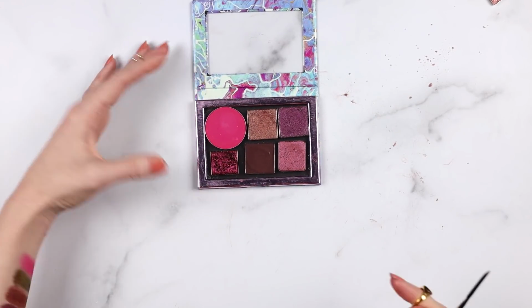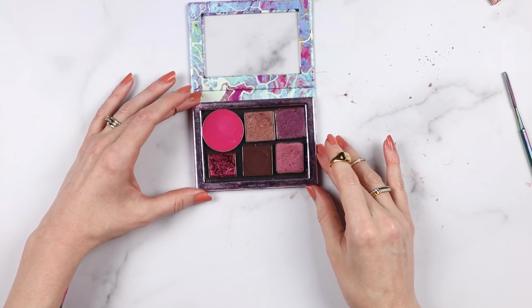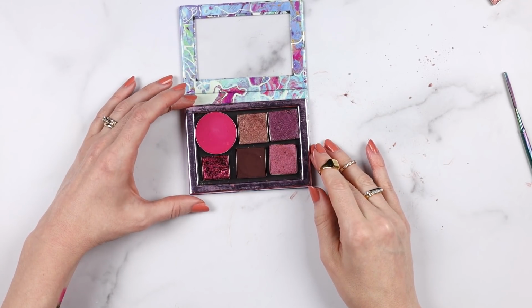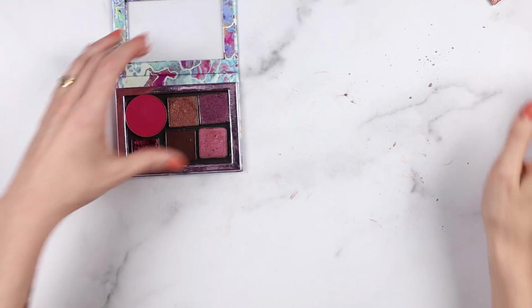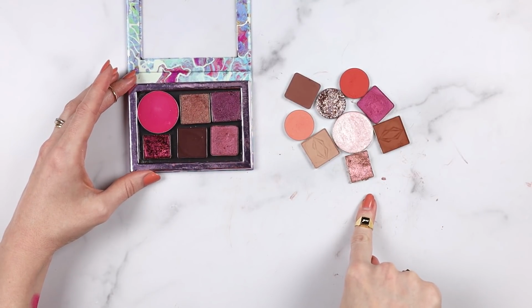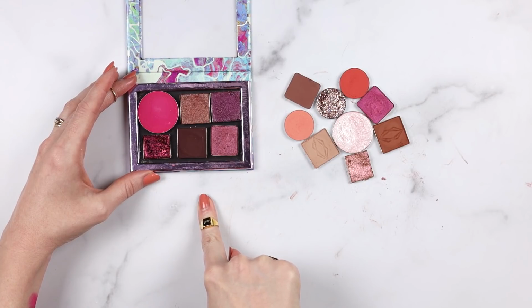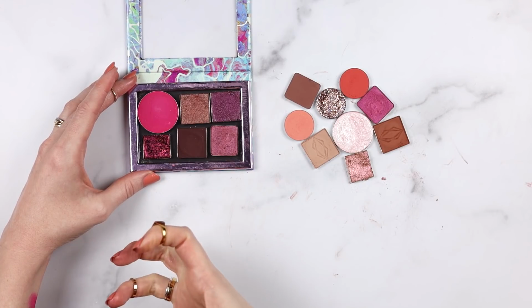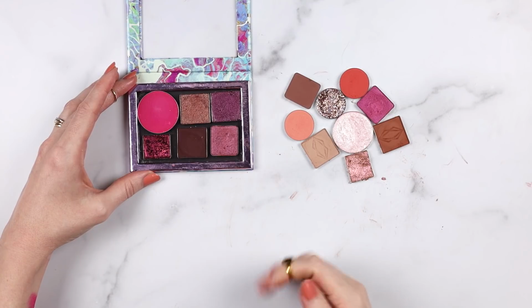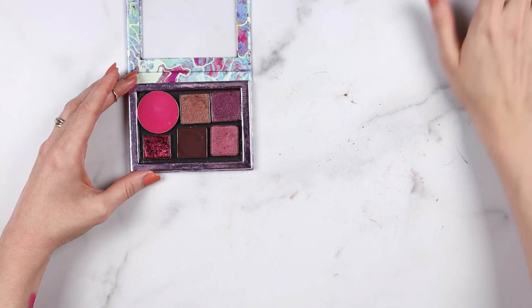Is this it? Have I done it? Is this gonna be a viable deep rose palette for me? I think I have to swatch it out all by itself to find out. But look how funny this is. These are all the shades that I kicked out. I feel like I just kept all of the deepest and most saturated shades. That's literally exactly what I did. If I had lined up the shadows in order from most saturated to least saturated, and I just sliced off the bottom 6, that would be this palette.